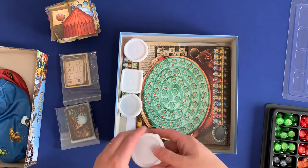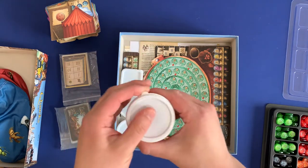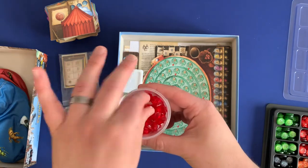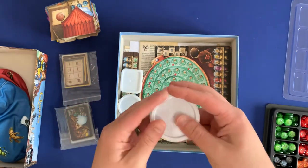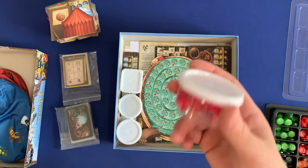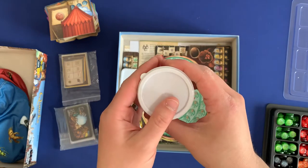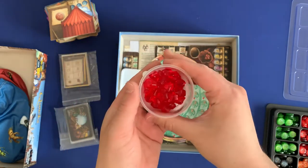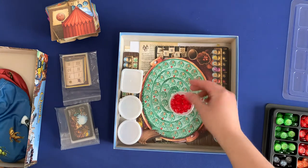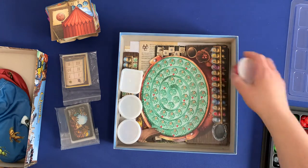On the left side here, in these small containers, you've got these round containers to signify that these are going to be things that you'll be gathering throughout the game. These are going to be the red rubies. These containers you can get at Dollar Tree — you can buy ten of them for a single dollar, which is amazing. They replace plastic bags. You simply place the tray underneath, set it on the table and it's ready to go. It's got a nice little spot for you to grab, easy to throw in, and when you're done, you simply pop it back on. Super nice.